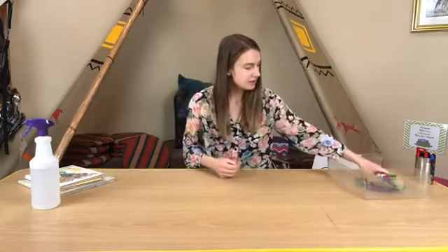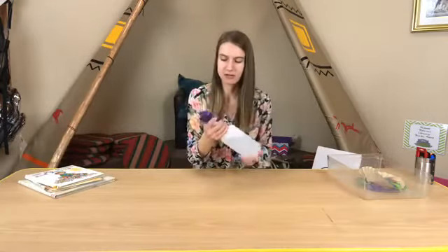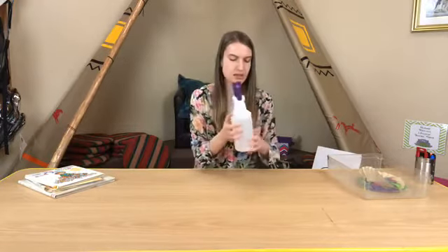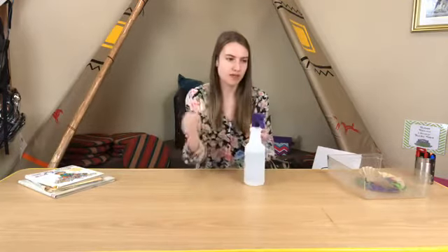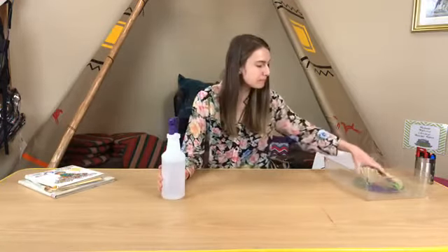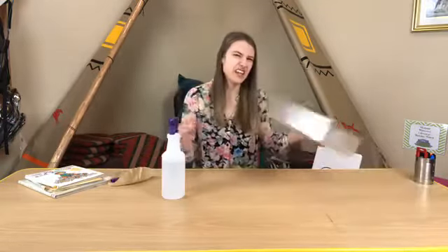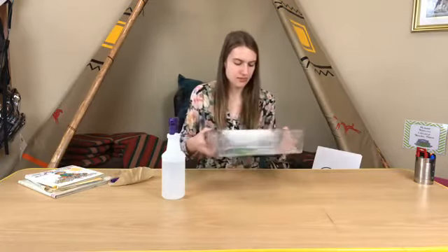And then lastly, you're going to want to have a spray bottle or something similar for spraying water. If you don't have a spray bottle, really anything that you can use to just sprinkle water droplets — like a wire hairbrush that you get wet to splash water droplets, or squeezing a towel over the paper — just something that you can use to spray small amounts of water at a time. And since this activity can get a little bit messy, you're going to want a tray to capture your activity in.